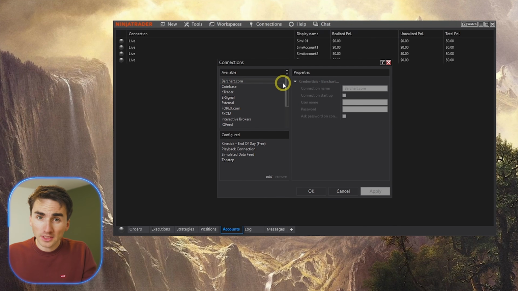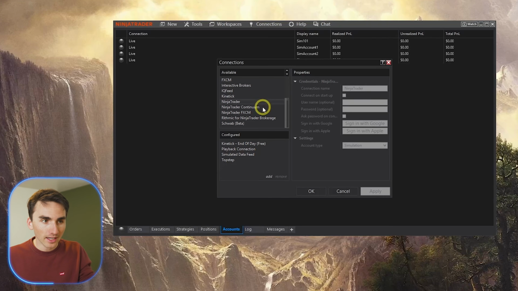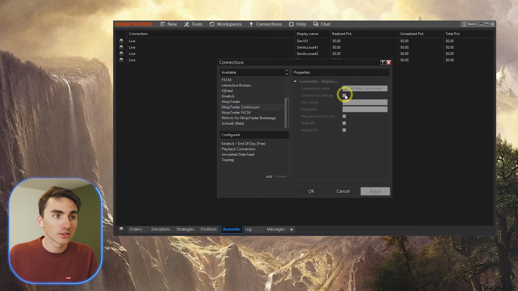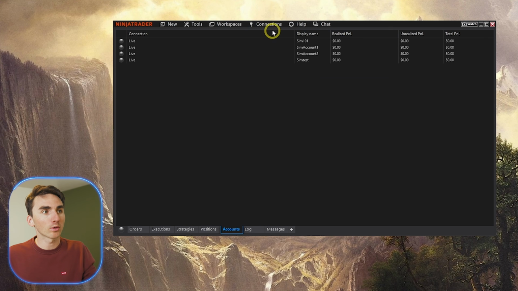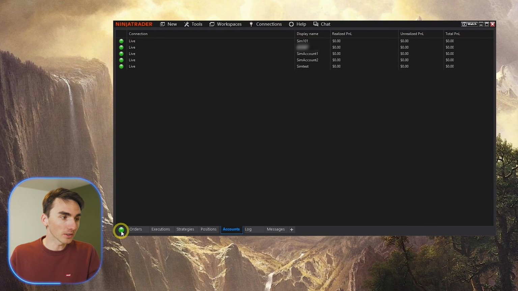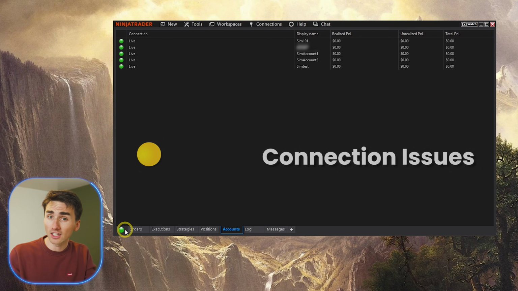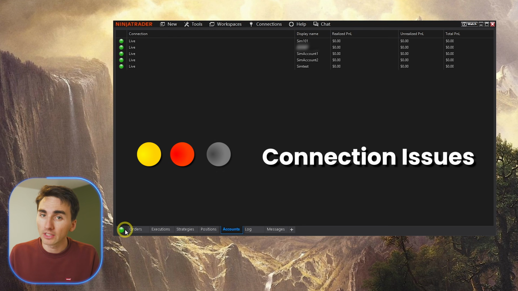When you start using Ninjatrader, they're gonna send you an email with information of how to connect and which one of these to use to connect your data. Then you're just gonna have a username and a password. And then you can just click connect, automatically connect on startup, because then every time you open up, you won't have to go up here and say, okay, I wanna connect to the system. You can see these green buttons, or down here, this will light up as green when you're connected, and you should see data. Your charts, once you have them up, will start to update. If it's yellow or red or gray, you're having issues connecting.